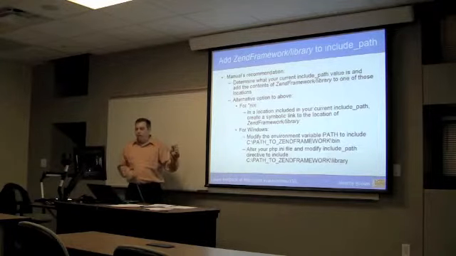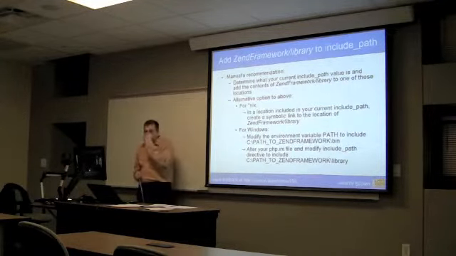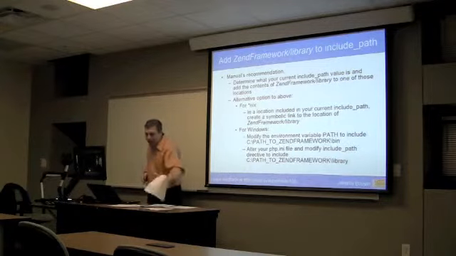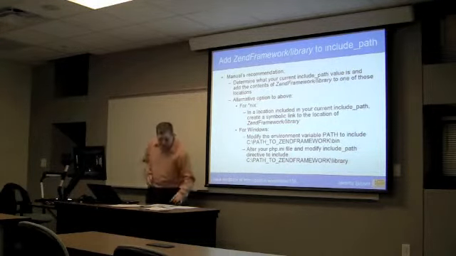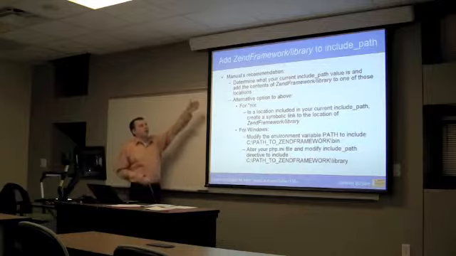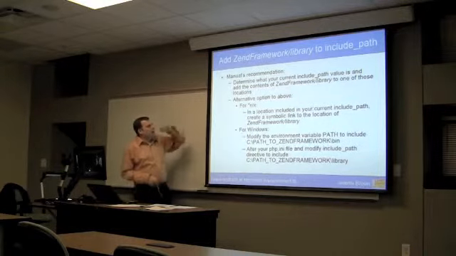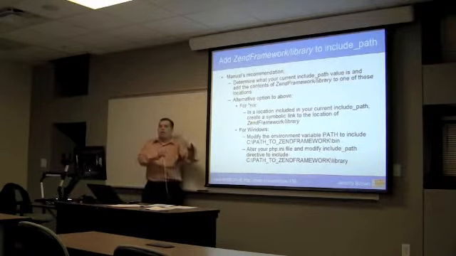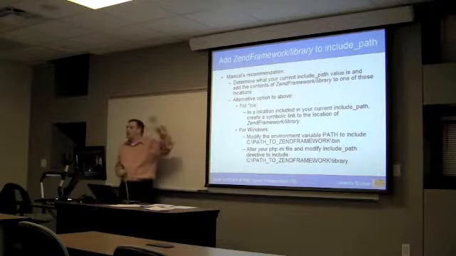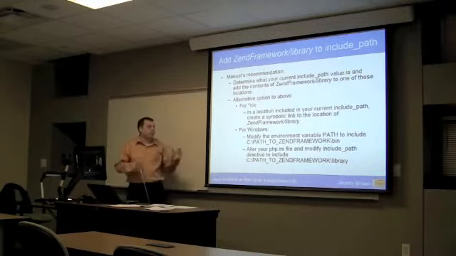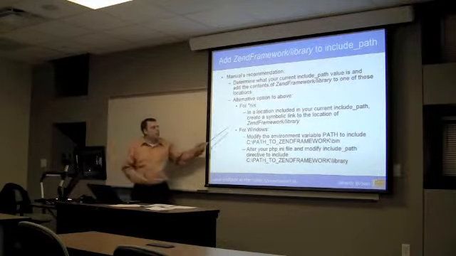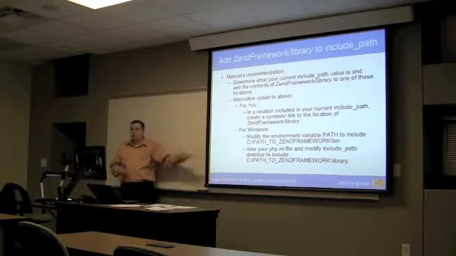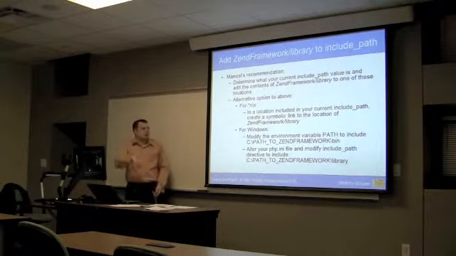How about adding the Zend Framework library to our include path? Again, I have my own recommendations for this. The manual says you can find out what your current include path value is, and then copy the library over there. The same arguments I made on the other slide apply here. I just don't like it. It makes me feel dirty. If you wanted to do it, here's what the manual says. You can come back and read those. I'm not going to bore you with it.